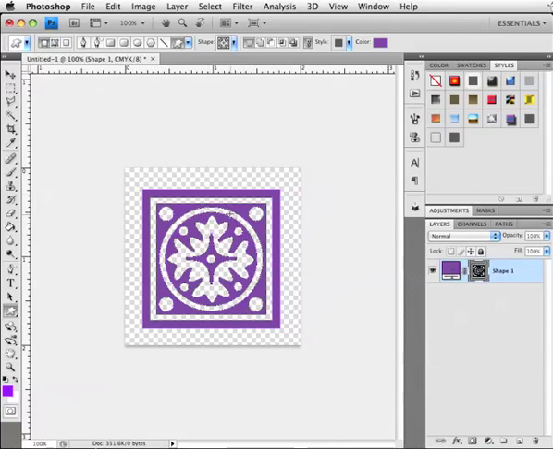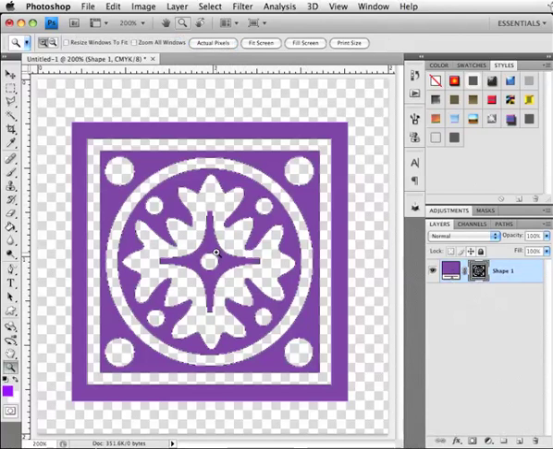And currently it looks like there's a little bit of a jagged edge around the edges of this shape, and that's because it's showing it up as a wireframe because it is selected here in the layer palette. Let me show you what I mean. I will click on the zoom tool and click once on the canvas to zoom in a little better and see more up close what the wireframe part of this shape looks like. Let me go back to my shape tool before I zoom in again accidentally.